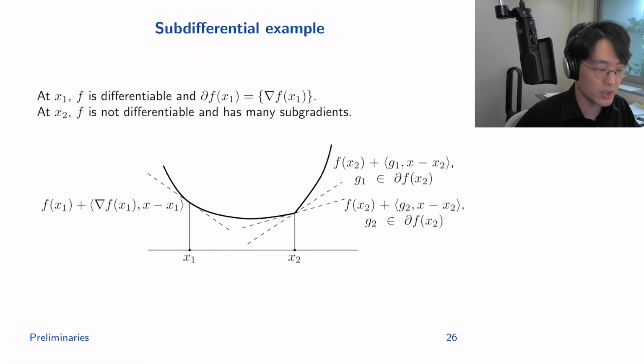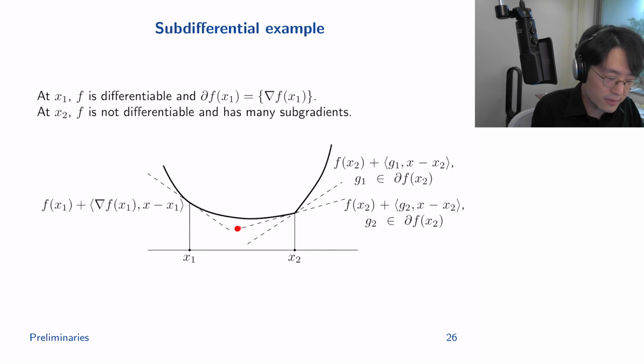That was the definition of a subgradient. So here we can visually see that this line serves as a global lower bound, and indeed that's what defines a subgradient. But because this point is pointy, we can have other global lower bounds. So here, if we take G2 and form this thing which resembles a first-order Taylor expansion, we get this line, and this line serves as another global lower bound touching point x2.